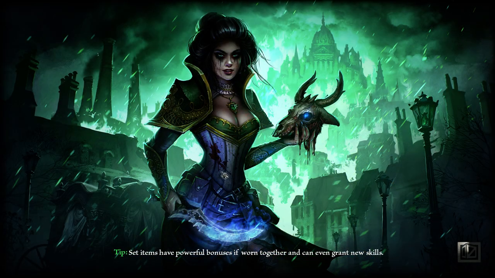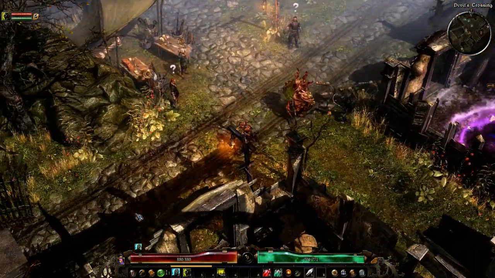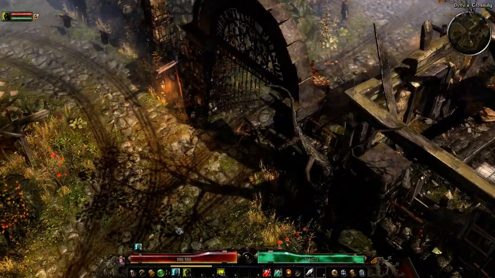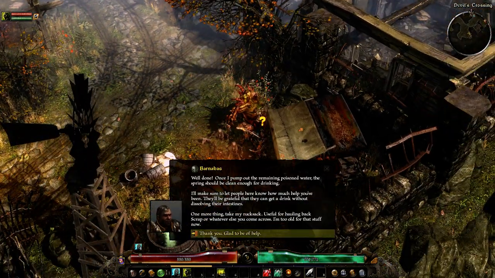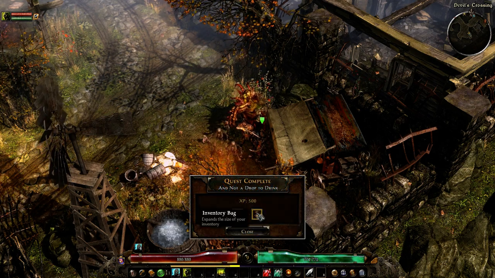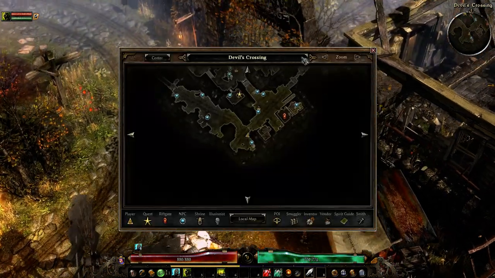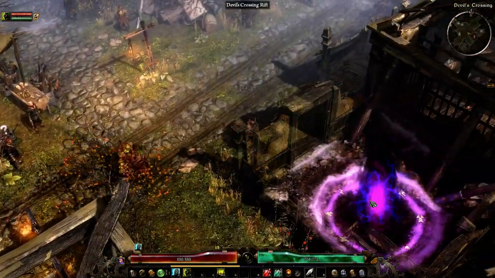Here into Devil's Crossing. Silly. Let's run up here. Find you. Got it. What's a pump? Oh, sorry, I usually listen to those. My bad. Yeah, I cleared it out. Sorry, guy.